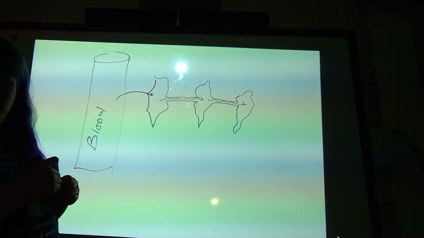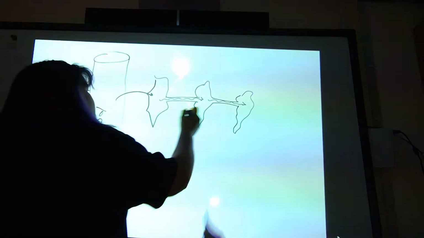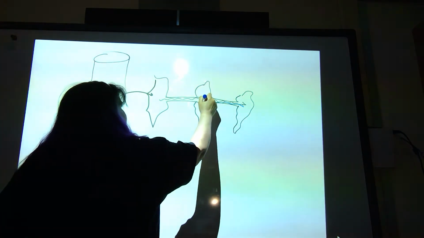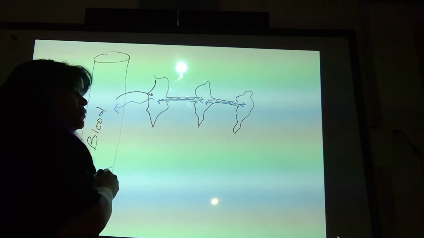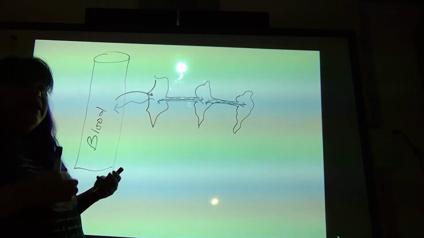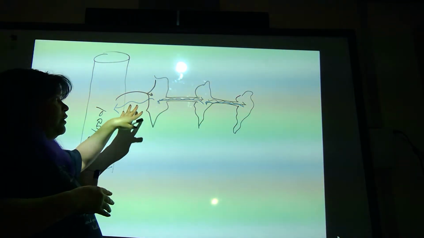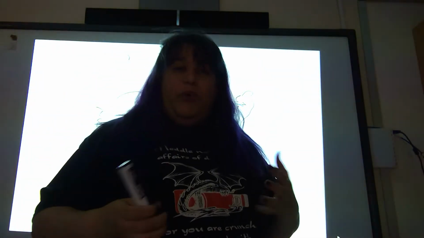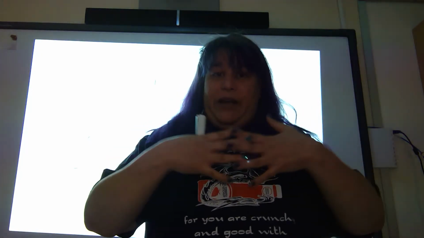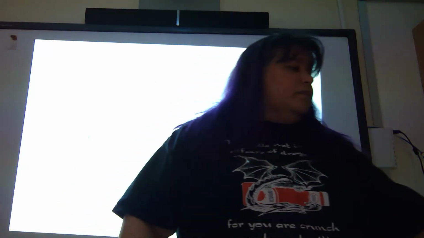And if there are waste products, it can go the opposite direction, where if I've got waste product, I can allow it to go to this cell, which will haul it to this cell, which will haul it to the blood vessel to get rid of it. But again, the cells have to be interconnected. You have concrete around all of these cells. So it's really important that when you put your cells down, they are connected and everything else before you put the concrete in. Let me erase and I'll be right back.